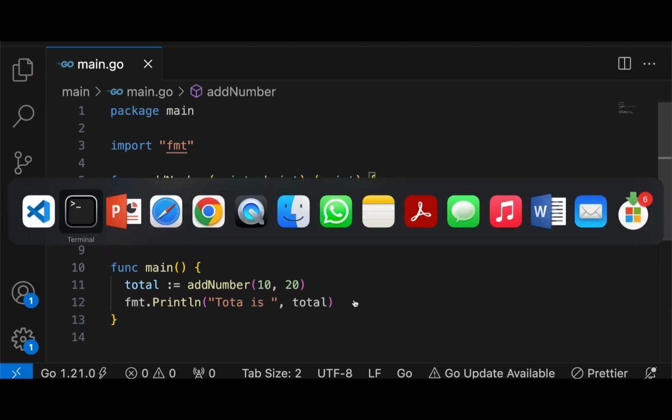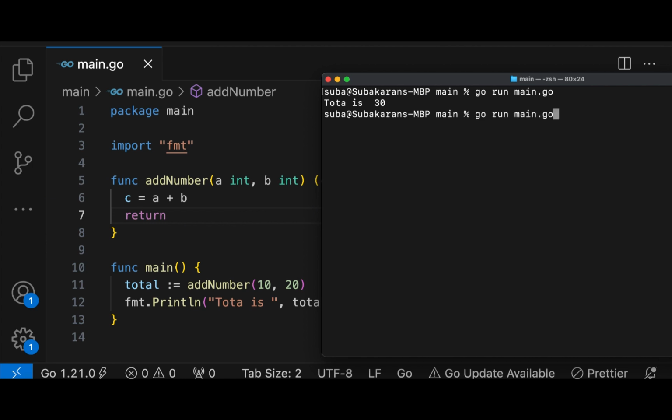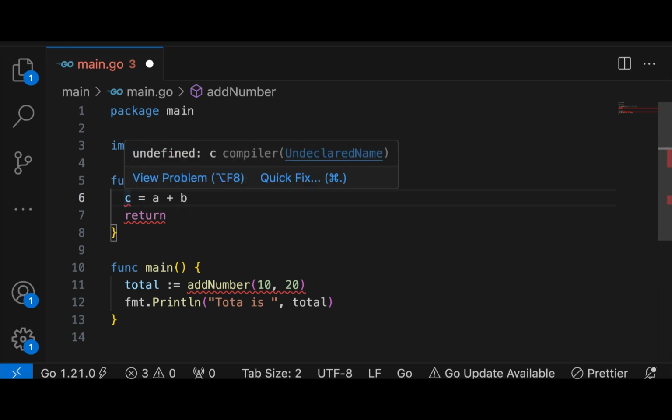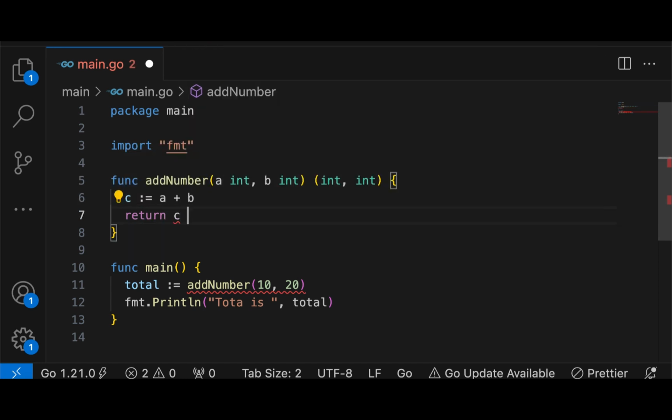Then execute. I expect the same value, so it returns 30. Next, in a function we can actually return more than one value. Let's say I remove this and write int, comma, int. Here I put the short declaration. Return c.